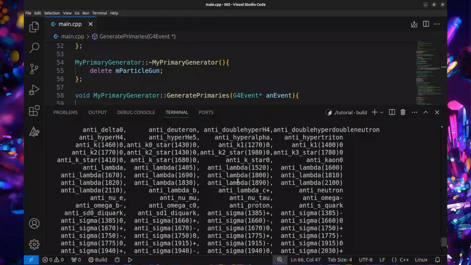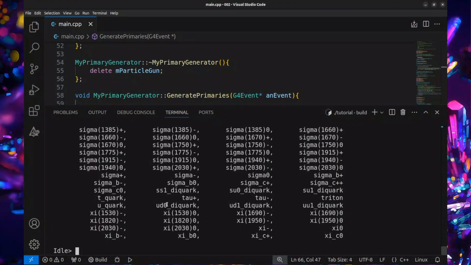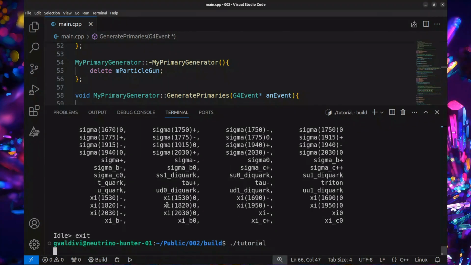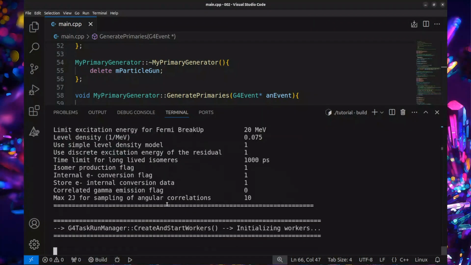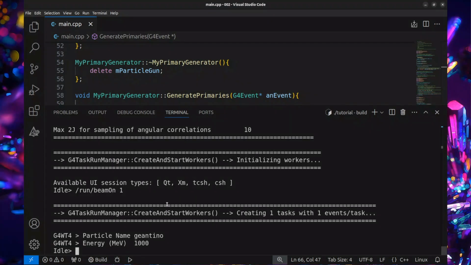Okay? Oh, right. And I didn't show you what the default particle is, because I changed it to a proton just when we got in. But look, if we go out and back again, and I just say run beam on, let's say one particle. See, the name of the default particle is a Giantino.